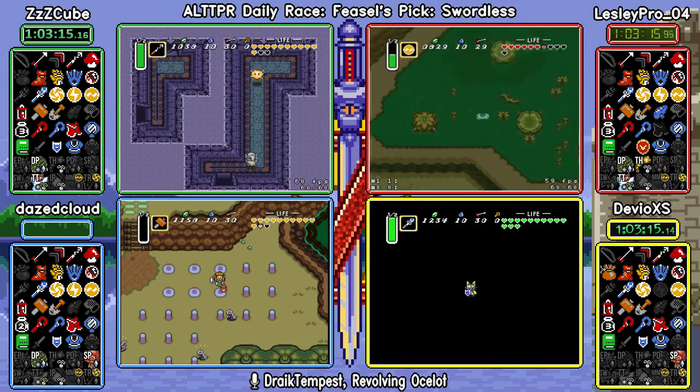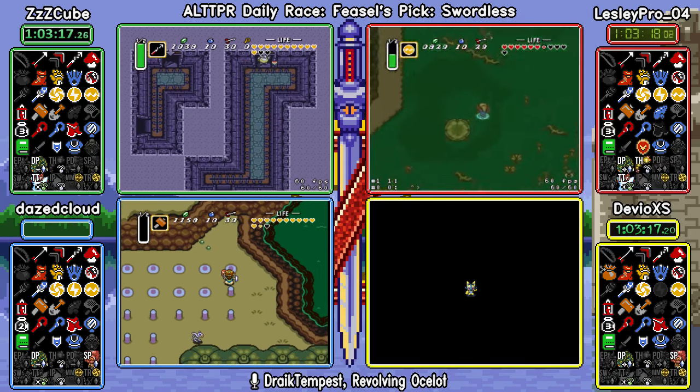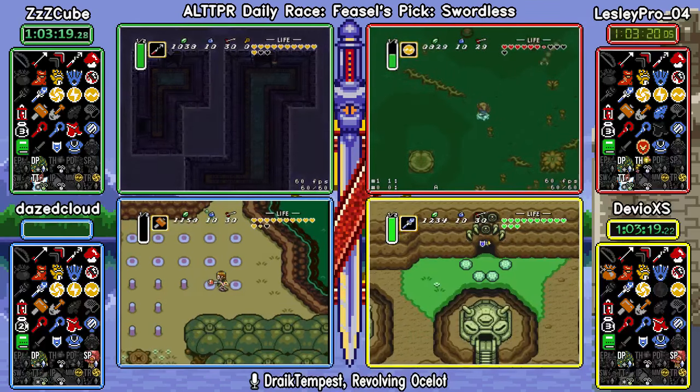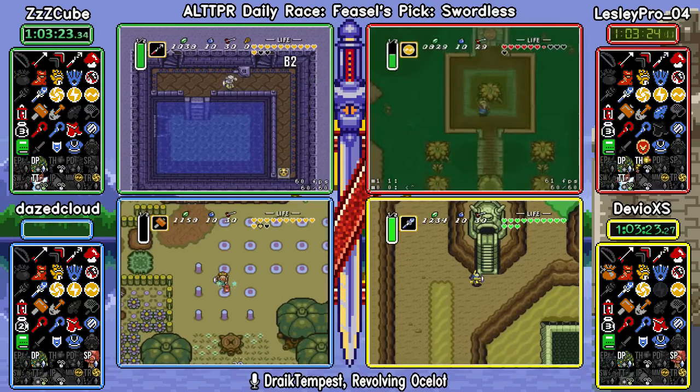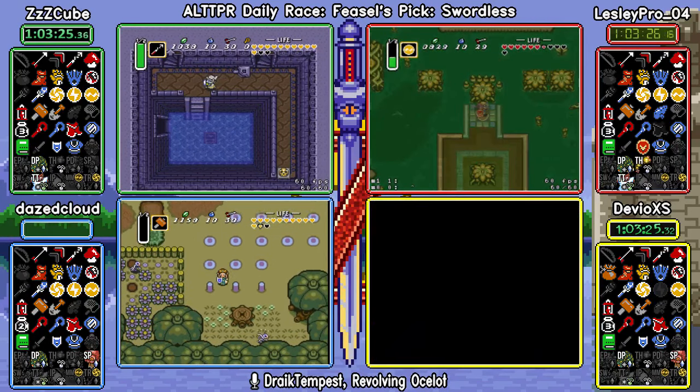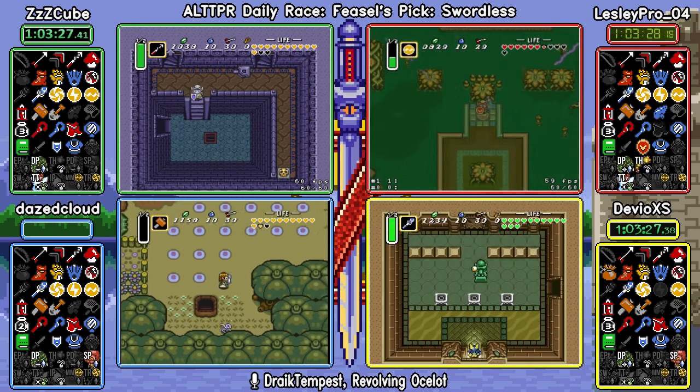Including the impossible message where you get the book on the pedestal. So you'll never actually be able to read that message in English, you'll only get the Hylian gibberish, but it has its message.